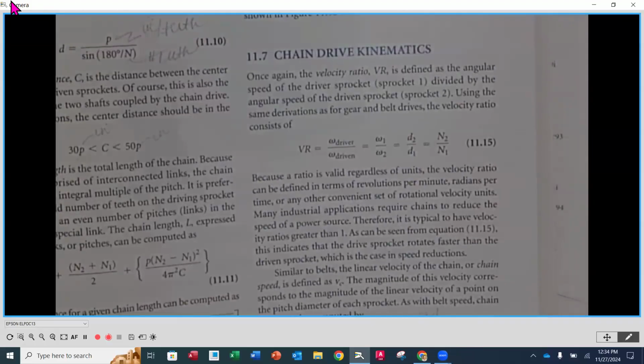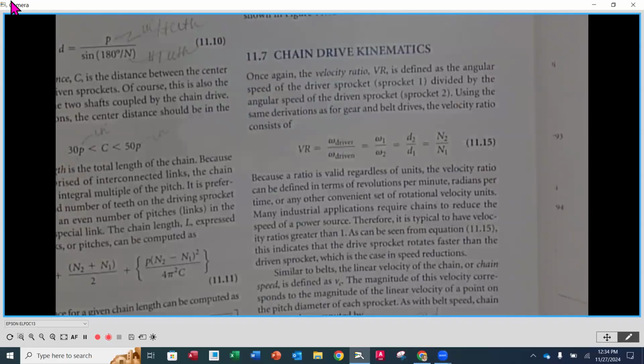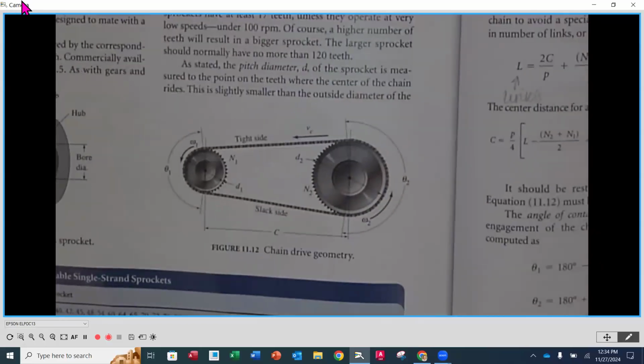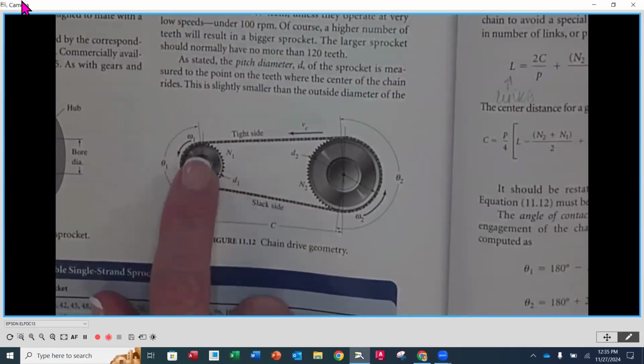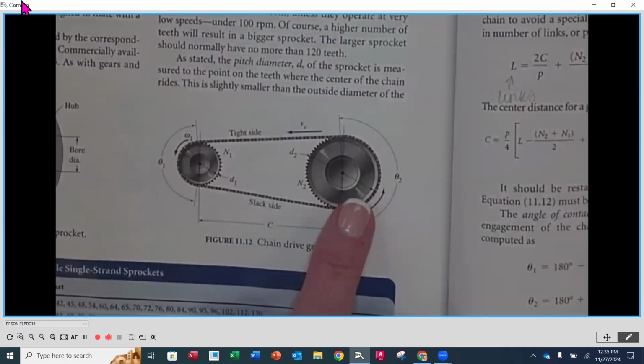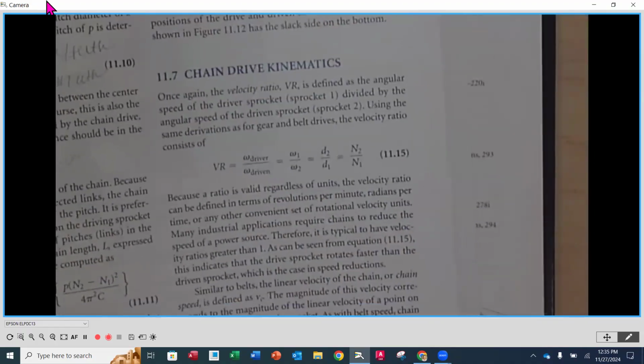So velocity ratios, as we learned when we were in gears, is when we have two gears that are in engagement with one another. How many times does our driver go around in order to get the driven to go around once? You remember that? Same thing here. We had this on belts, and we're going to do the very same thing here for chains. It's just that they're not up against each other, but we still want to know how many times does our driver have to go around to get this one to go around one time. Okay. And this is our velocity ratio, or we called it the gear ratio at that time.